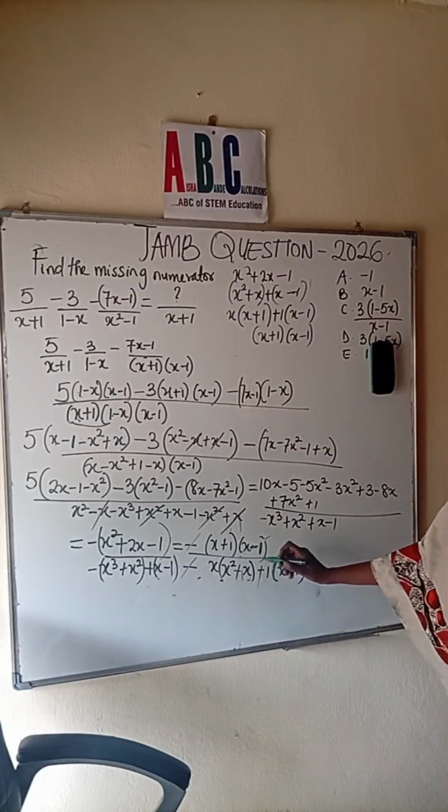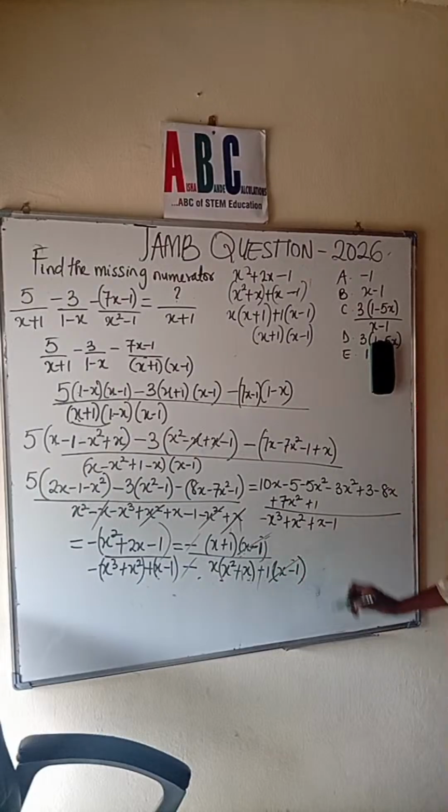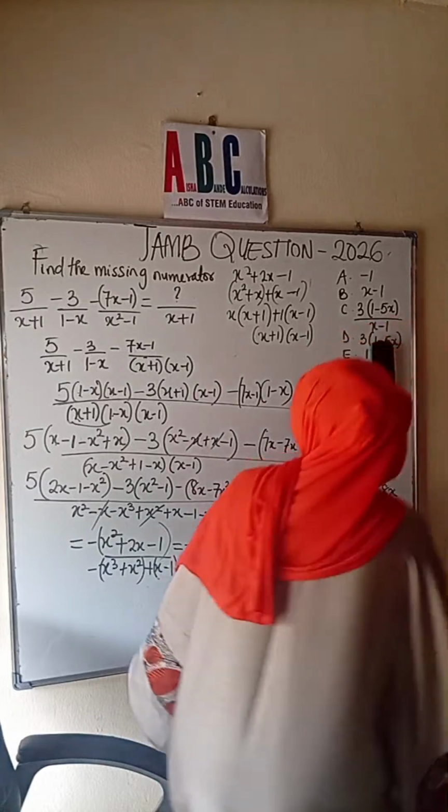Then if this one is a plus, now it is possible for this to cancel out. Is it making sense? It's making sense, right? Can you see? X minus 1 has already cancelled the x minus 1 since that's a plus. But initially it could not cancel out because it was a negative value. So we are getting somewhere. We must get this final answer.